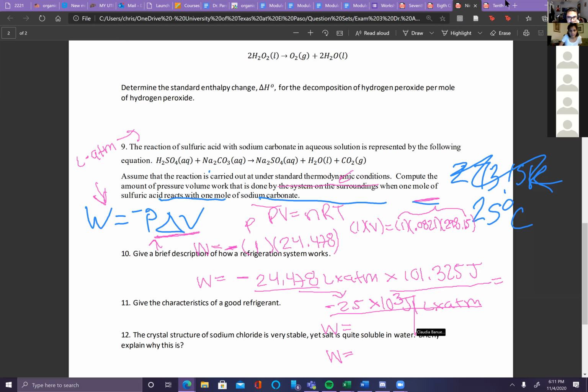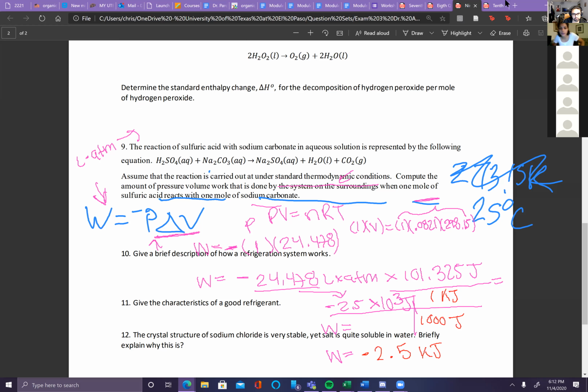Is it multiplied by 1,000? Would it be multiply or would it be divide? Divide. Yeah, it would be divide. Because again, there are 1,000 joules in 1 kilojoule, right? So when you do that, what should you guys get? We get 2.5 kilojoules. Exactly, kilojoules. And that's what the study questions say.